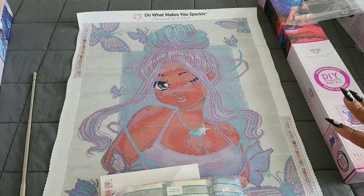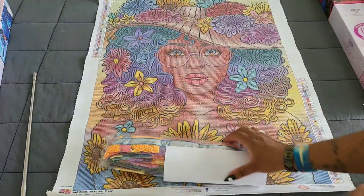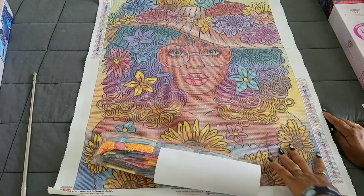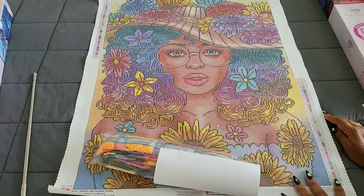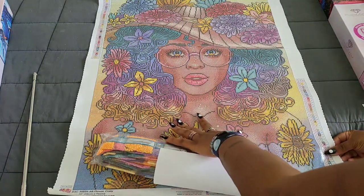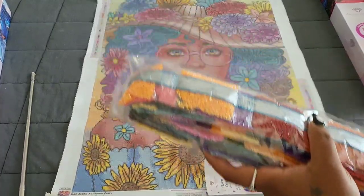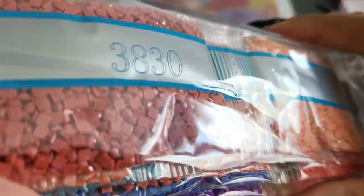All right. So, what I'm gonna do real quick, I'm gonna do a little movie magic. We're going to bring out the other kit again. I want to see what skin tone color they use for her. So I'm seeing this weird squiggly 3778. Letter E is 3830. E percent sign. So 3830. Okay, so I have a feeling that this one hit the nail on the head.